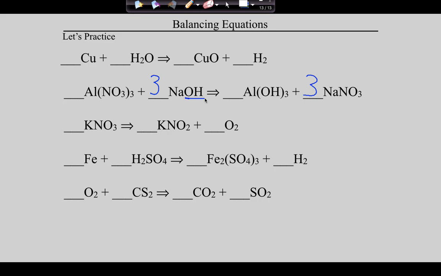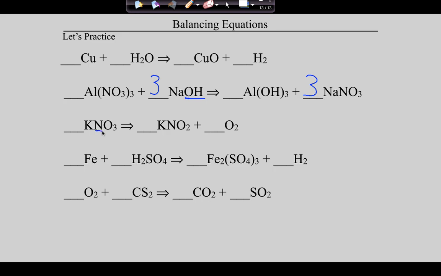Let's keep going. Looking over here, K is potassium. How many Ks do we have on the left? How many do we have on the right? 1. Oh my gosh, look, it's NO3. We've already done NO3. So can we balance the NO3s? Not this time. Why can't we balance NO3s in this example? Because it turns into NO2. We can't balance the NO3s because the NO3 turns into NO2. It doesn't stay intact. So what that means then is we've got to balance the pieces.